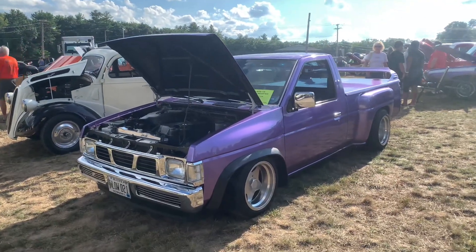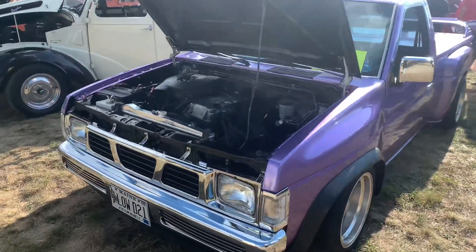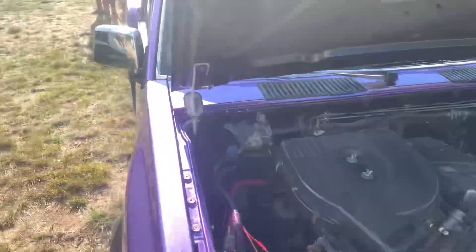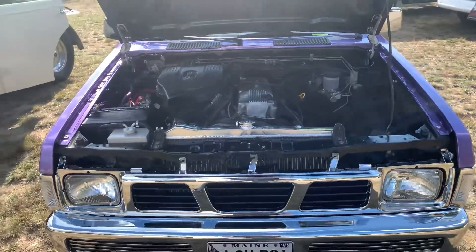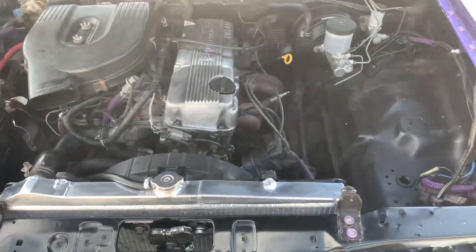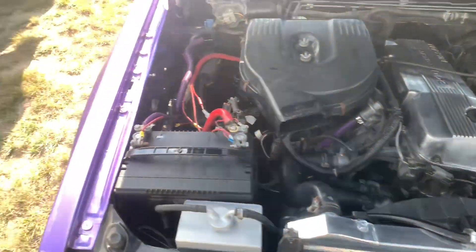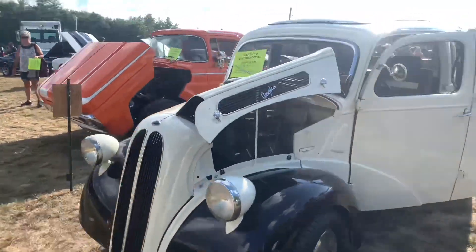That's a little bit of a rarity for me — we got the hood open. To be judged at the show you have to have your hood open. They want you to open your trunk but I can't because we still got to finish the bed box setup, which you guys haven't seen on the channel yet. Anyway, here's the engine bay on the purple truck — nothing crazy, EGR delete, header back exhaust, aluminum radiator, pretty much it.